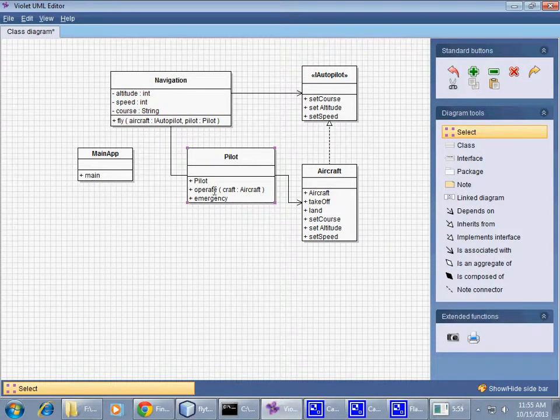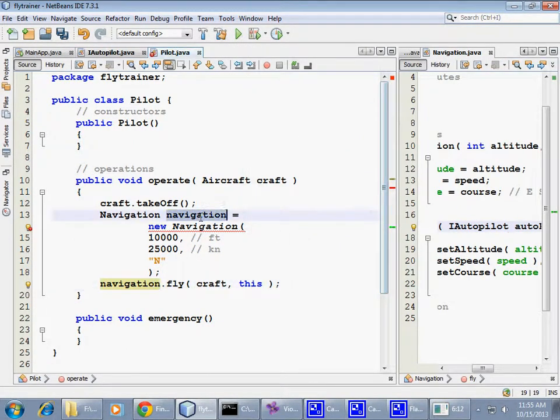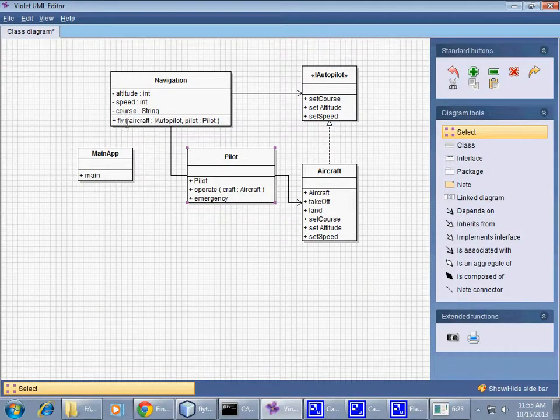And we're trying to implement this operate method, and what we're doing here is that we want to take off right here, and then we want to say fly, but for flying in autopilot mode, we have to construct the navigation class. We just did this. We just got the navigation constructed, and then we pass the instance of the craft, but we also need to give the fly method right here the instance of the pilot.